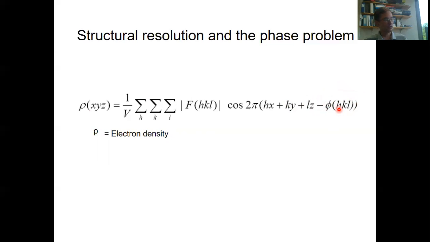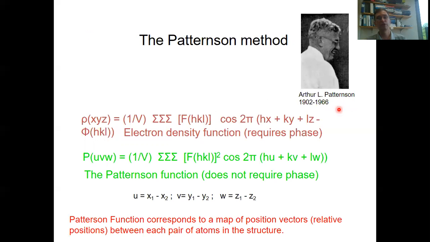So now how can you solve that phase problem? There are different methods to go around the phase problem. There are actually two major methods. One is called the Patterson method, also called the heavy atom method. And the other method is the direct method. In the context of this class, I will only focus on the Patterson method, just because it's much more straightforward to understand.